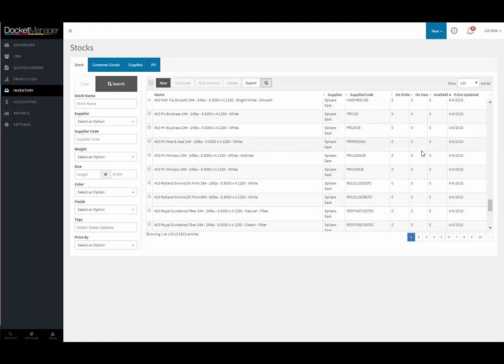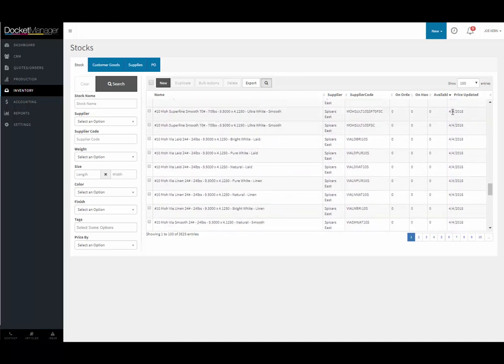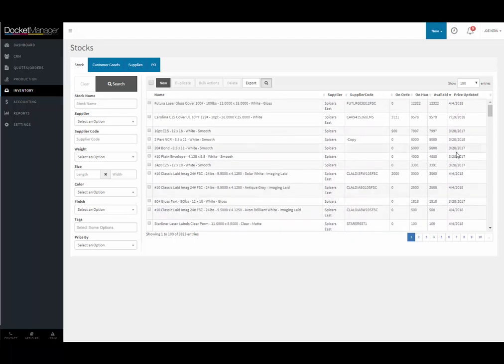Once I filter down through those stocks, I can see what's on hand, what's available, and when those potential prices were updated. So as I scroll up the list here, I can see that this Futura gloss, I have 12,000 sheets on hand, 12,000 available, and I can see that the price was updated back in April. When you receive a price update from your paper supplier, you can upload that price update into the system, and it will flag it when that price has been updated.